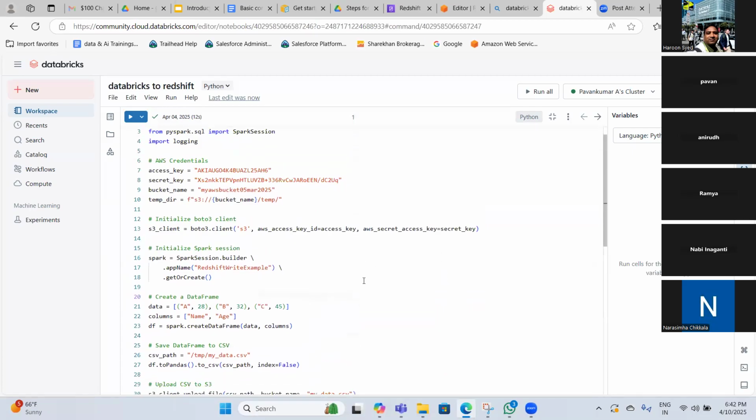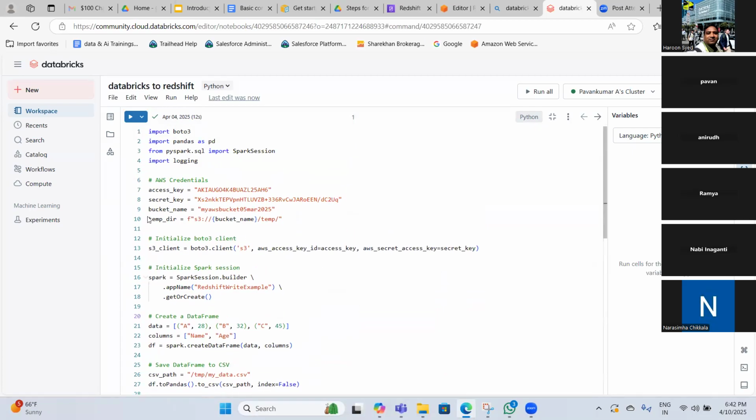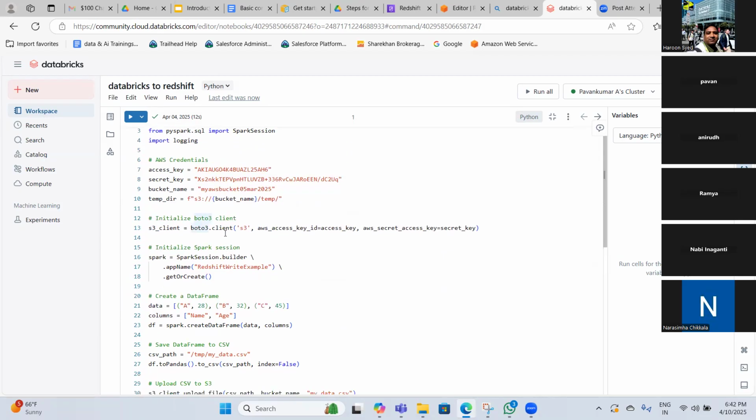So the first part is pretty straightforward. I think we have done similar things earlier. We are connecting an S3 client, basically a client to connect to Amazon S3. For that, we are providing the access key details, and the client name is S3. We are using a module called Boto3, and using the module, we are creating a client. I think we have covered this in earlier sessions also, so most of you might be aware of this already.